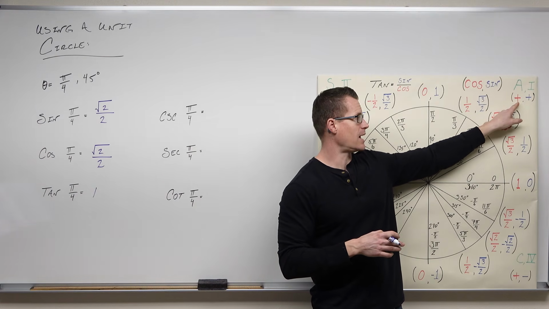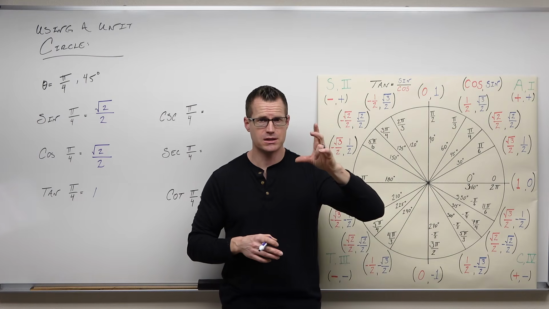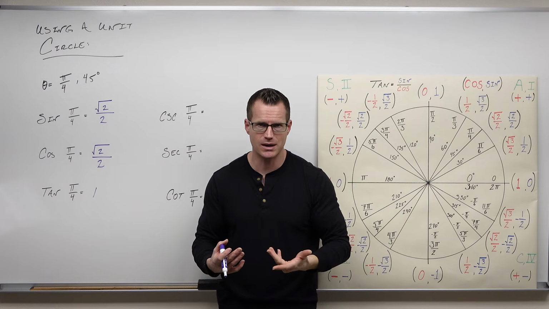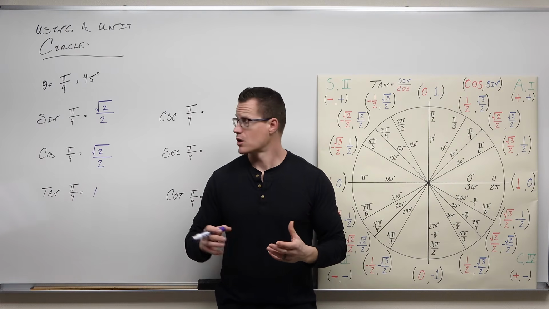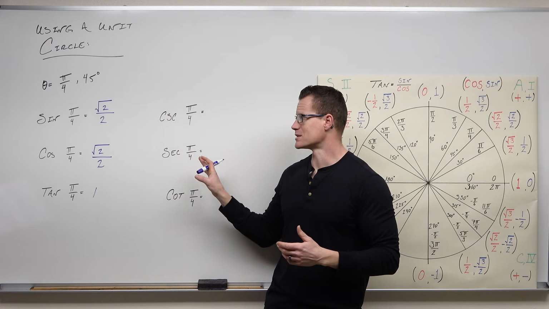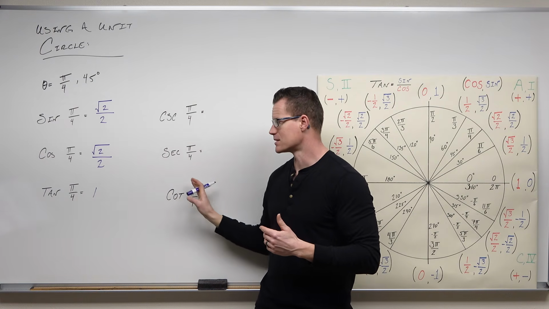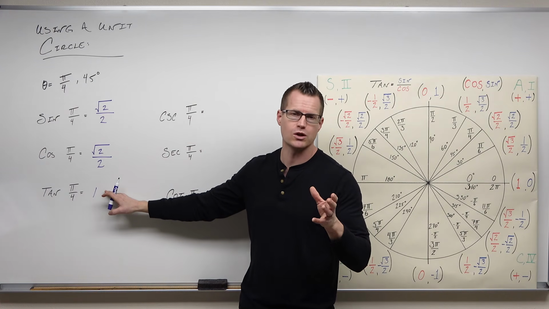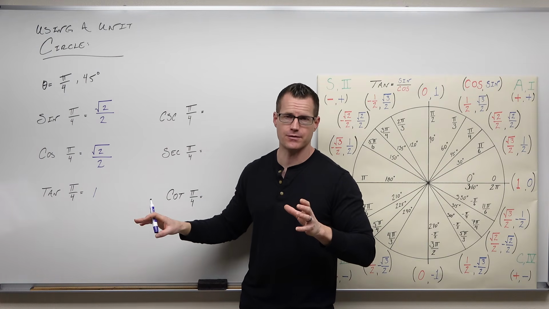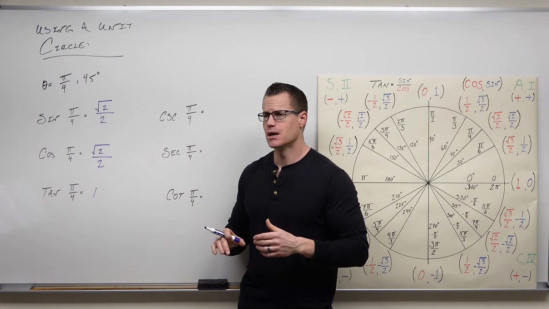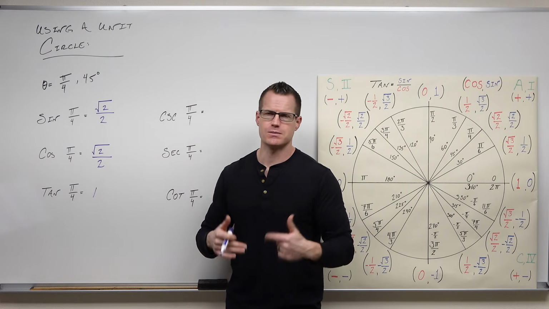Both x and y are positive, so sine and cosine are positive, and dividing a positive by a positive will also give you a positive. When we reciprocate, none of the signs are going to change, so these should also be positive. This will have the same sign as this, and this will have the same sign as this. I can't say that about quadrant angles because some of them become undefined at those values. But for anything inside a quadrant, you're going to have the same sign.